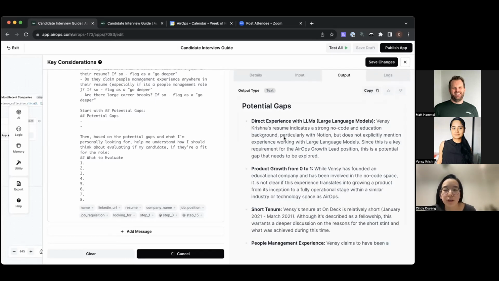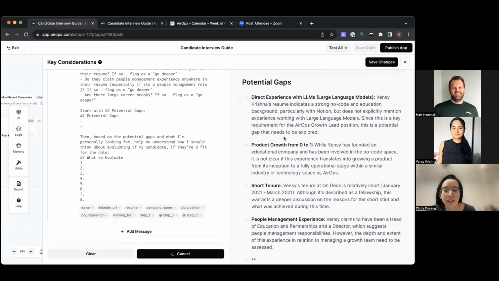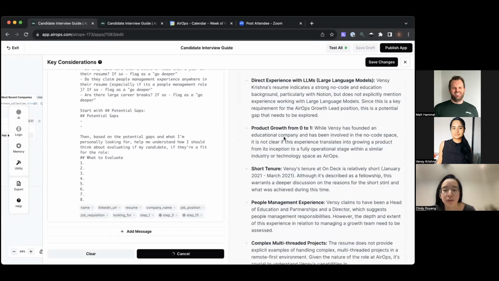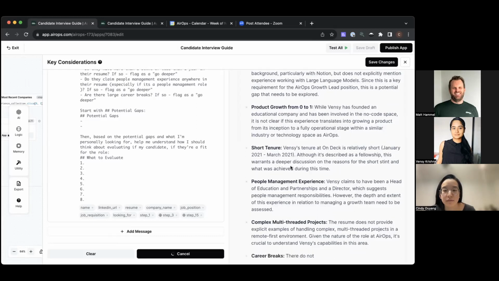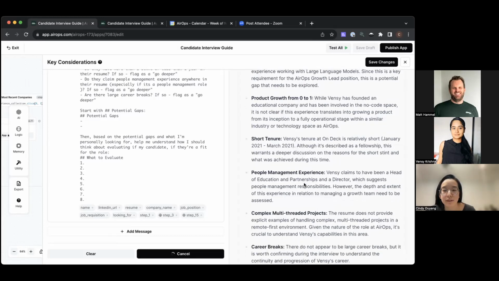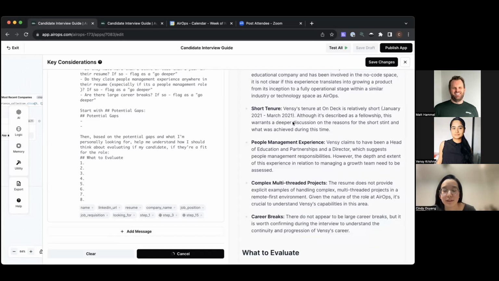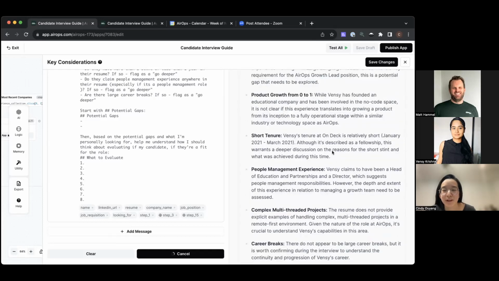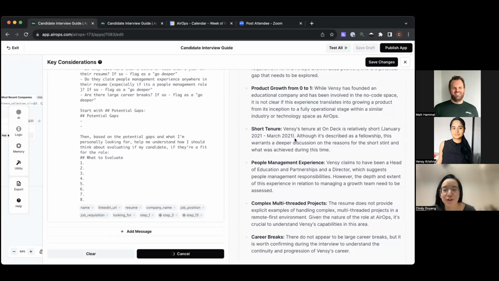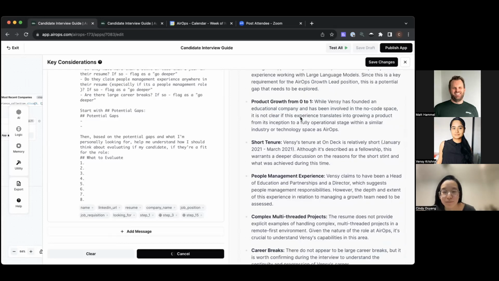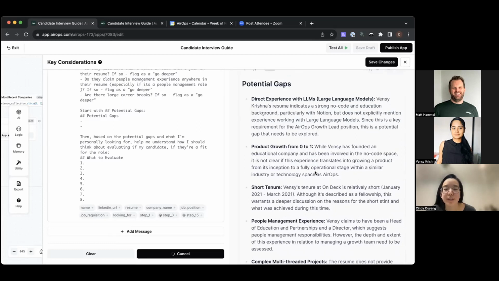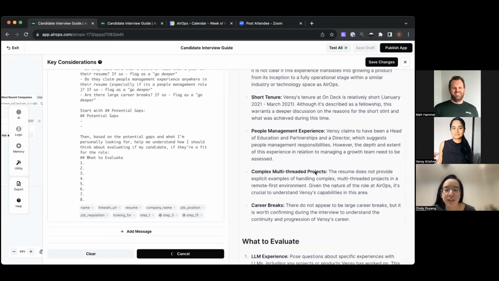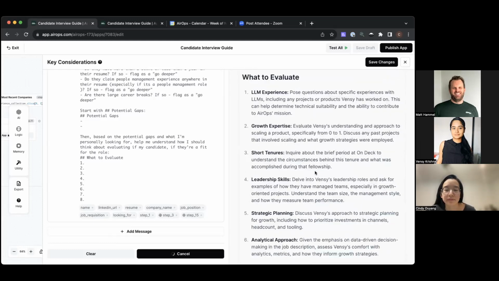So, when the user passes in something that they're looking for specifically, this will look at it. This is kind of funny. This is on deck, but it's like a fellowship. It probably could have done a better job here with short tenure. But yeah, so it's identifying potential gaps first, and then you'll see what to evaluate.